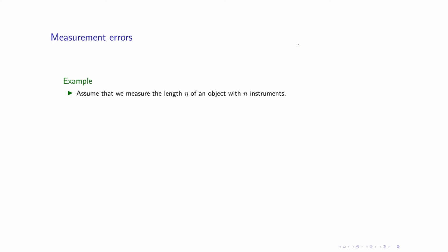Suppose that we are measuring something, length of an object or weight of an object, with n instruments, or with one instrument but independently n times. So in this example, we have n measurements. If we could justify that these measurements are independent and errors are independent, you could say that xi is the ith measurement, and then you have errors. Suppose that errors have zero mean and different variances, because these equipments could have different standard deviations.